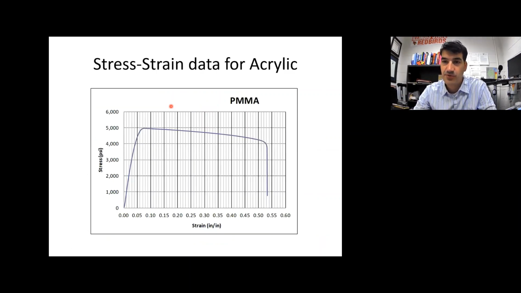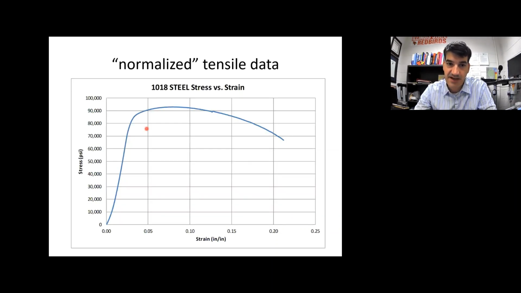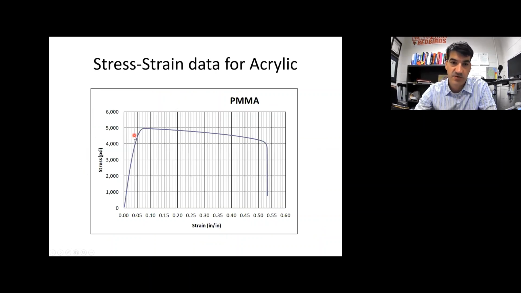But you're pretty much always going to see some kind of linear region right here. You're going to see some point where it's no longer linear, around right there, and you're going to see some peak in the curve. So here I'd say the linear region is right around here. The yield stress, where it stops being linear, is probably somewhere around right here or so. And the ultimate tensile strength, that is the peak of the stress curve, is obviously about right here.